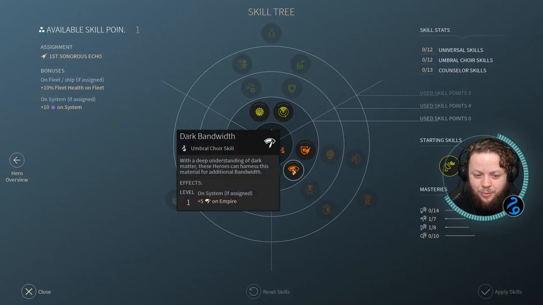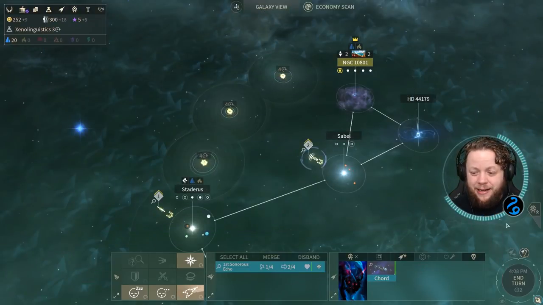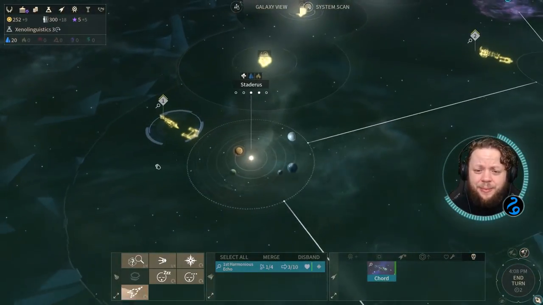We're gonna go ahead and put our first point into the bandwidth increase. Now, we don't actually need that bandwidth right now. The reason we're getting that is because one of our faction quests will actually be based around that.